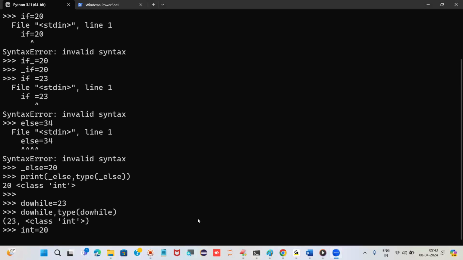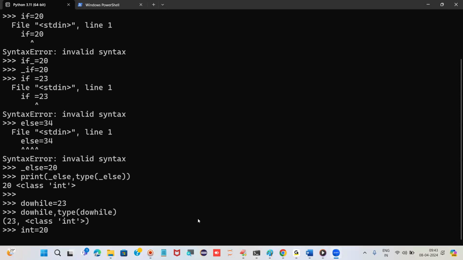Ramcharan says no. What about Navyasri? Is it possible? int is equal to 20. Here, offline. One says possible.